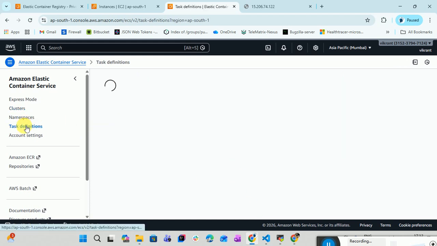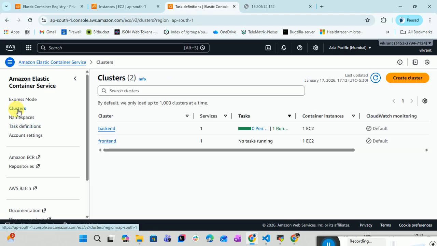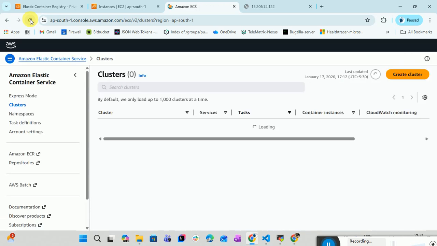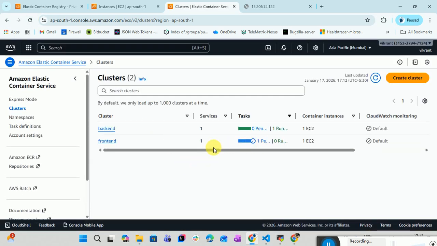My task definitions are front end and back end, and I told you in the starting that I have created two separate clusters, so each service has its individual cluster. But in production, we have to create a single cluster and all the services inside the cluster. Yes, front end is executing.